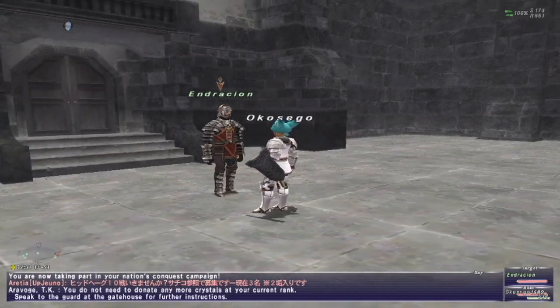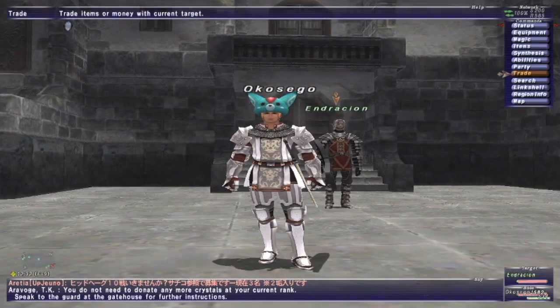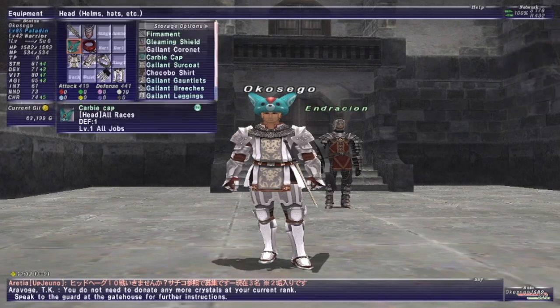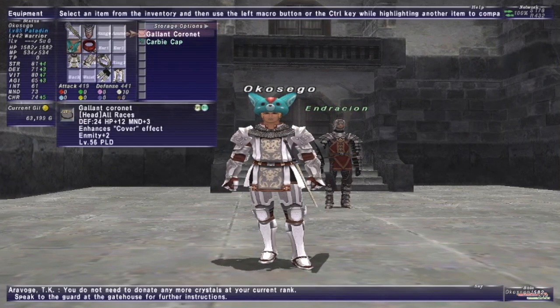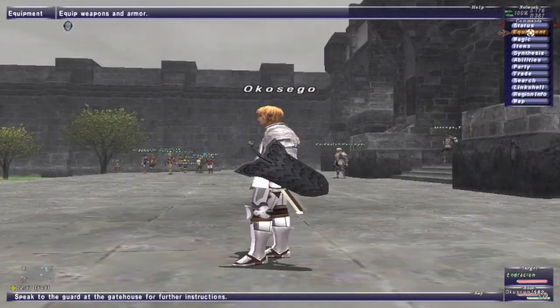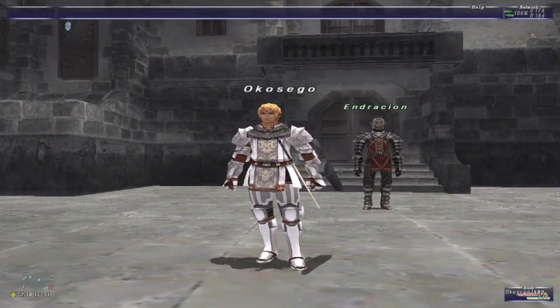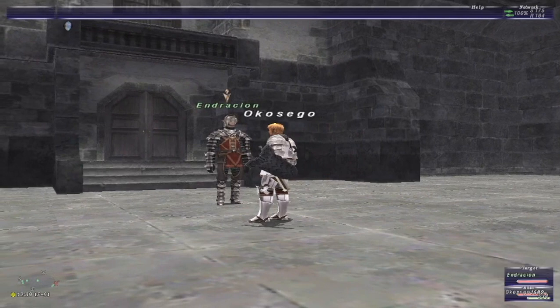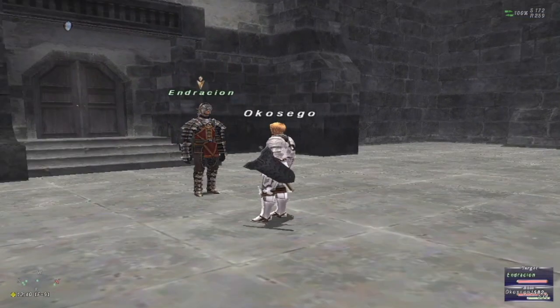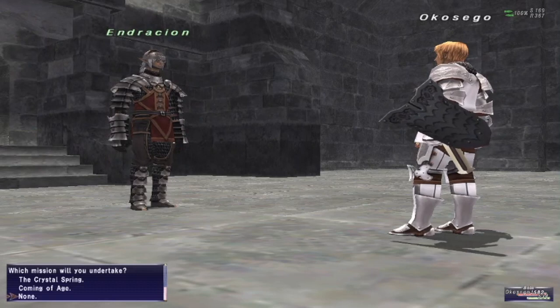All right, so... Oh, one more thing before we head out. We need to be as professional as possible. Right? We're out on official business now. So we've got to put on our gallant coronets to complete the full set. Enough fun and games. We've had fun with the carbuncle hat, but it's time to put the games aside and start taking it seriously. So let's talk to Andrakian?